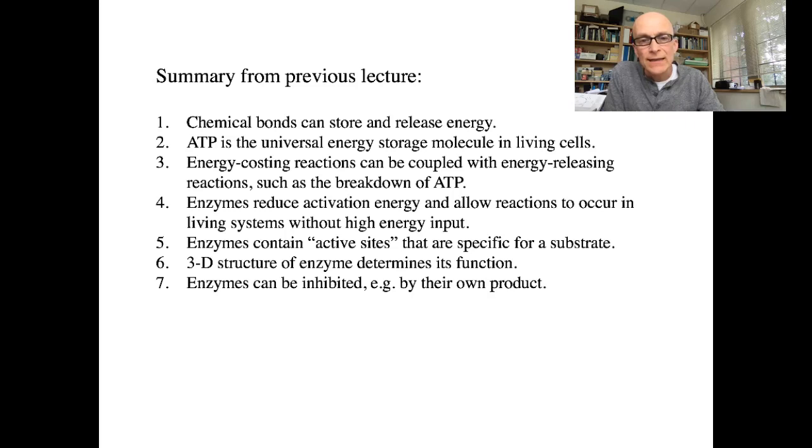There we talked about chemical bonds in general. We talked about ATP. We talked a little bit about enzymes. So we said that chemical bonds can store and release energy. The energy that is in a molecule is really what is stored in between the atoms in the form of this bond that is made by electrons. So the chemical bonds can store and release energy.